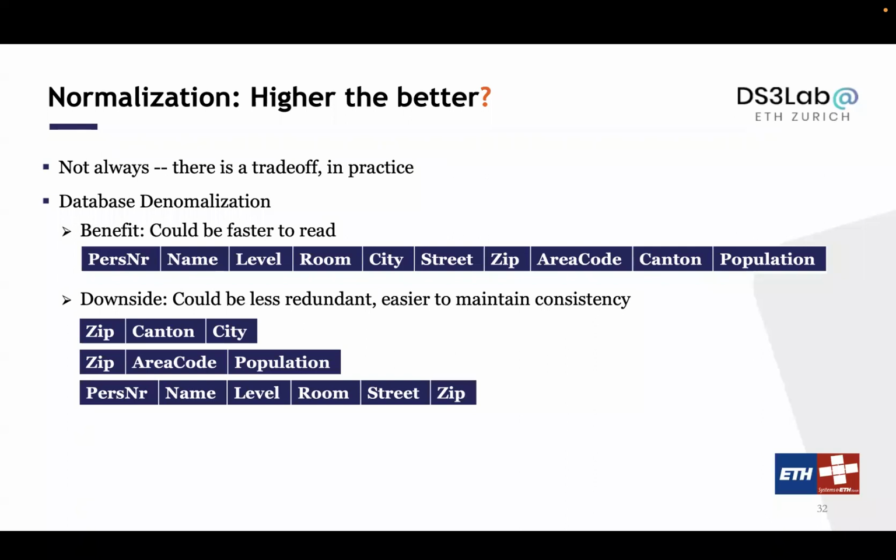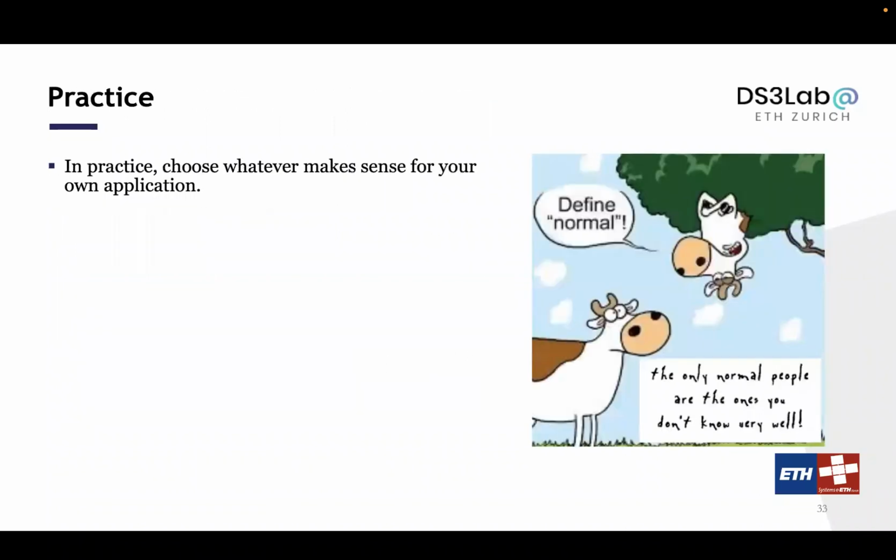Okay, so in practice, there are workloads, actually a lot of workloads, where all you are going to do is read stuff. You are not going to update your information. So if that's the case, that introduces another factor into your decision about whether to normalize or denormalize, because there you don't really need to maintain consistency since data will never change. All I'm doing is reading, so that gives a very different answer for the final design.